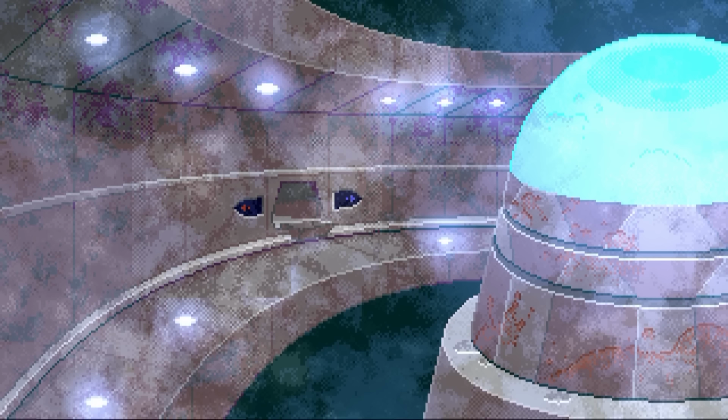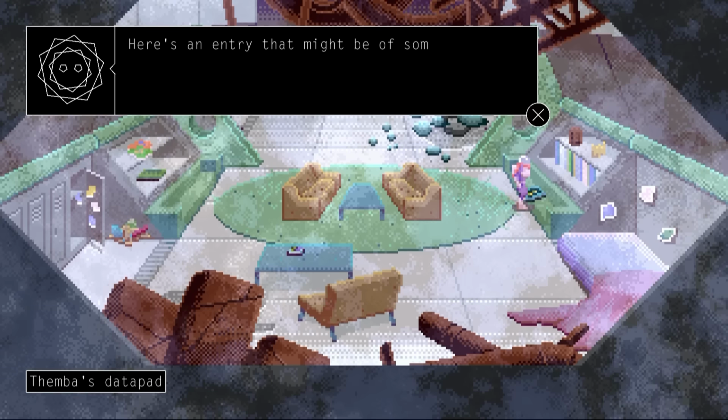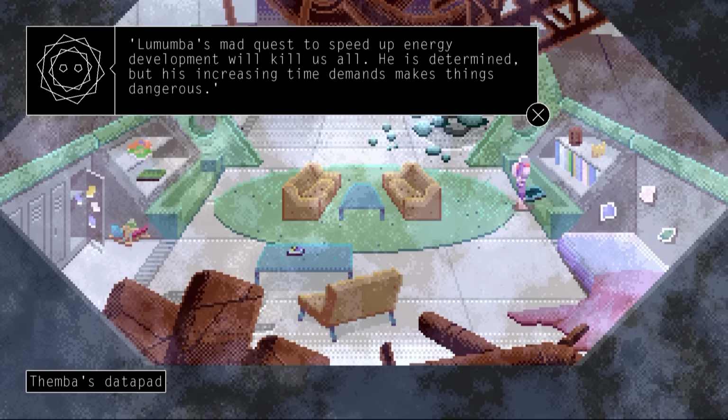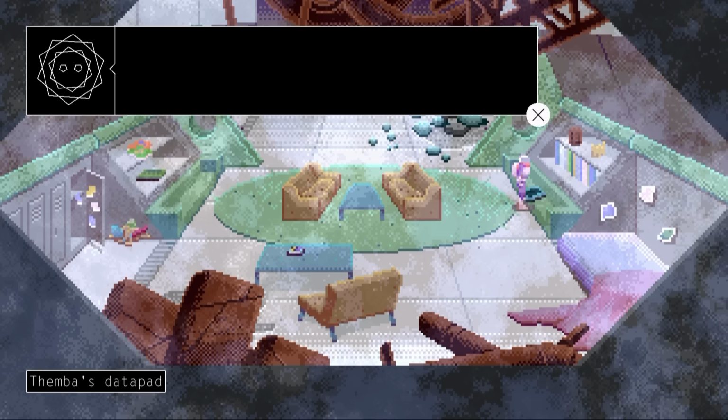Right. So we're getting closer. Closer! Ooh, so we got Ivanovik's stuff. What makes this even worse is that I could die here, surrounded by idiots. I think that a lot when I'm in Yog Towers. Lumumba's mad quest to speed up energy development will kill us all. He is determined, but his increasing time demands makes things dangerous. Dombrovski is useless, increasingly useless, distracted by her stuffed friends. I gave her a little incentive to refocus. Okay.